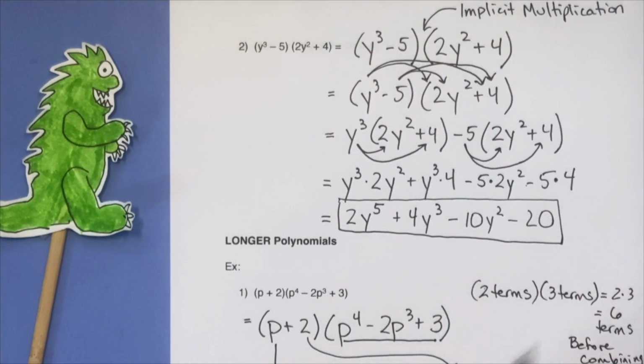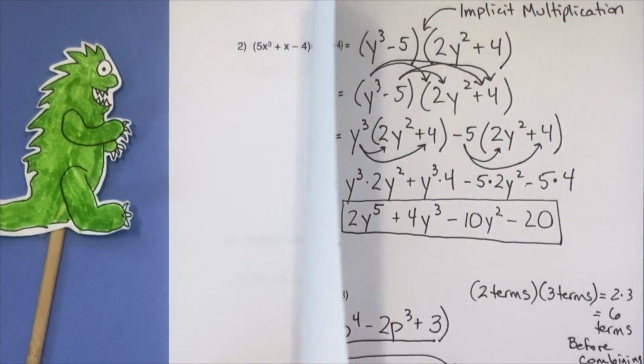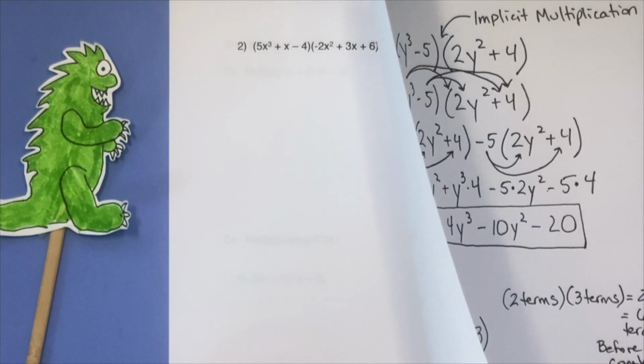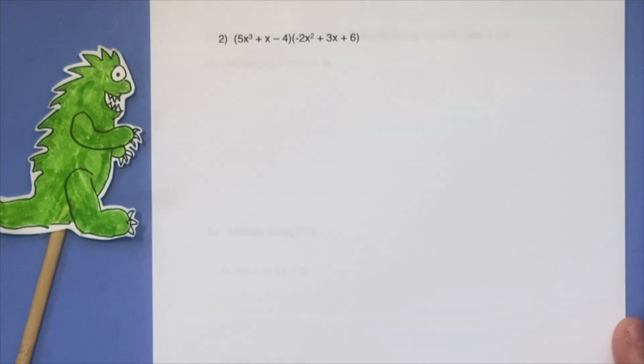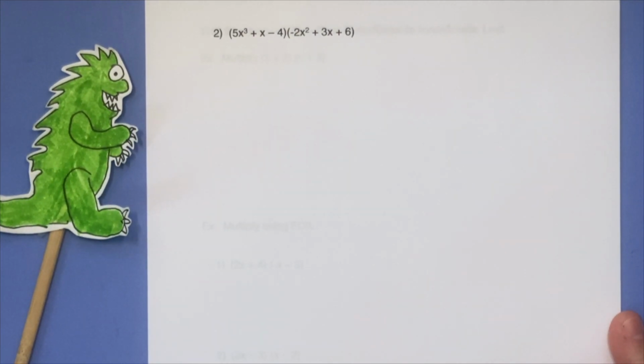Now I'm going to peek over to see what the next problem is because the video is getting kind of long. But I'm going to remind you, you have now been staring at the video for almost 25 minutes. So it is a good time to pause the video, go take a break, get something to drink, look at something green, change where you're focusing. One of the best ways to let your eyes rest is look away from your computer screen or your smart device and look at something that's far away. Look at something that's across the room. Let your eyes relax that way and then come back. You can always pause the video and come back.